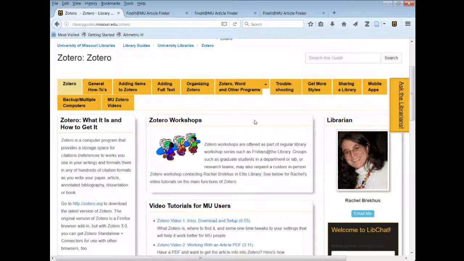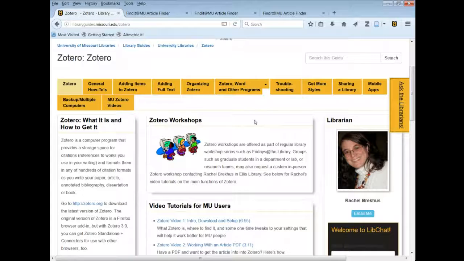So it's up to you. Do you want something that's free? They're both free as an MU student. A lot of people say Zotero looks a lot like iTunes, you know, in its setup. So if you're really proficient with iTunes, you might say, hey, that lowers my learning curve. I actually find Zotero does a slightly better job with APA, so I might lean that way.